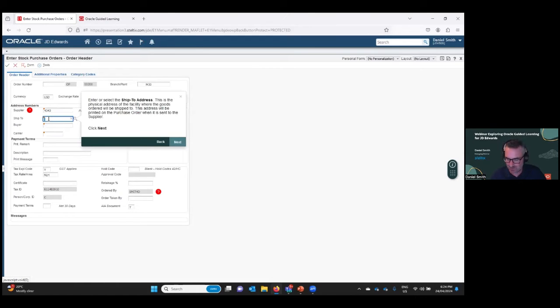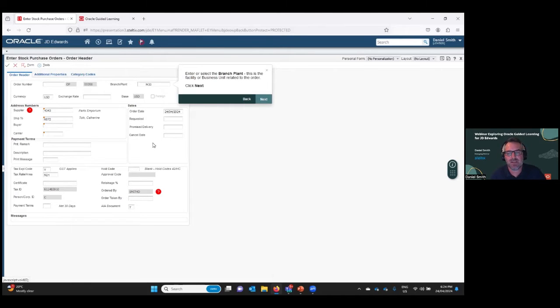I hit next, and I'm going to enter the ship to information, which is where I want the items to be shipped. That's just some demo data that we've got set up. A couple of other features that OGL enables you to do within JDE that we haven't had the capability of doing previously. You can also embed some conditional logic within the application. In this particular example, this organization doesn't allow the user to enter information into the carrier field. So we can use OGL to block fields and provide the rationale for that, which can be conditional. If you think of things like category codes, where there's a relationship between an order type, a stocking location, and the actual information you want to enter, then you can start to build up conditional logic as to how your users navigate through a process guide, which is extremely powerful.